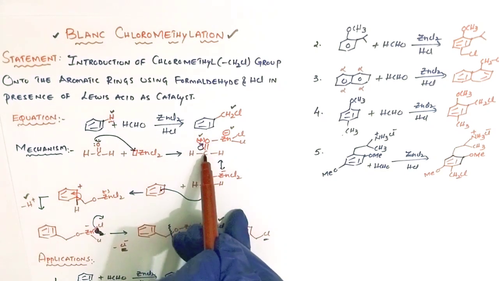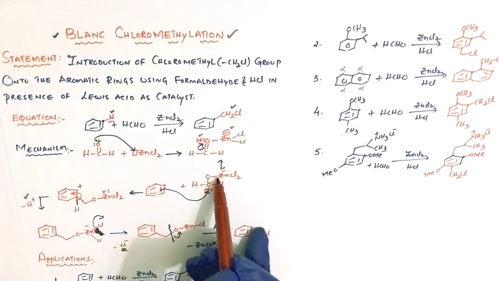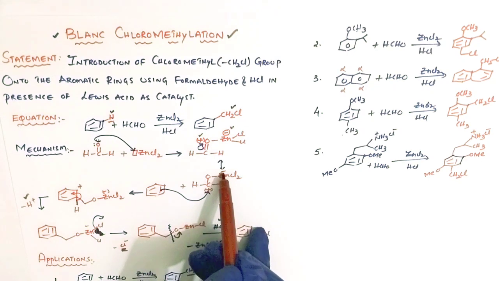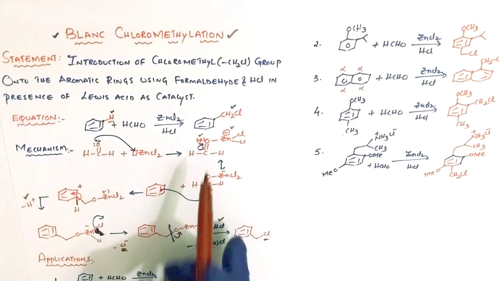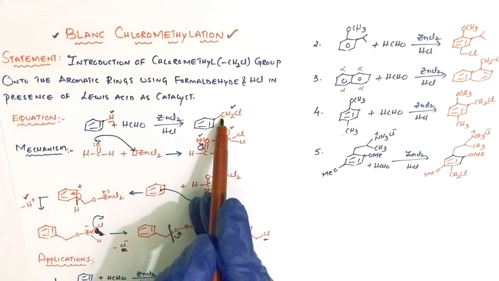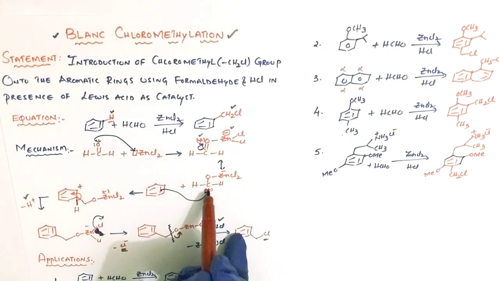But here what happens? The carbon will get the electron deficiency. So that, see, HCHO-ZnCl2 minus, so H-C-H positive charge. So now we are having a positive charge on the carbon or not? So why we have created the positive charge on the carbon? Because we need to introduce a carbon center at the aromatic ring system. That's why it is necessary to create the electron deficient center of the carbon.